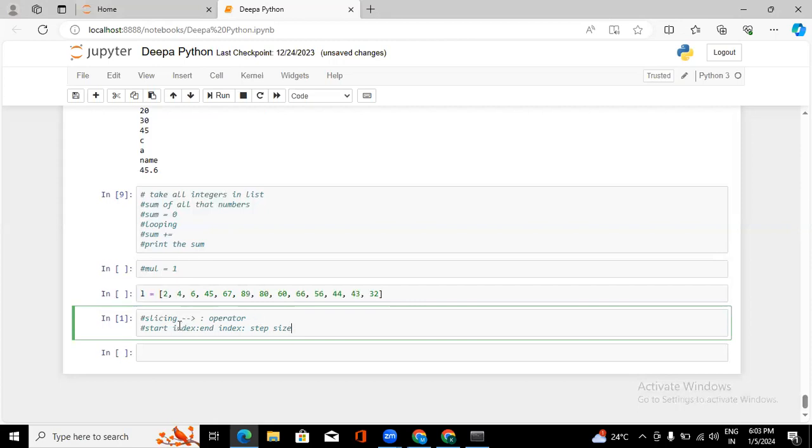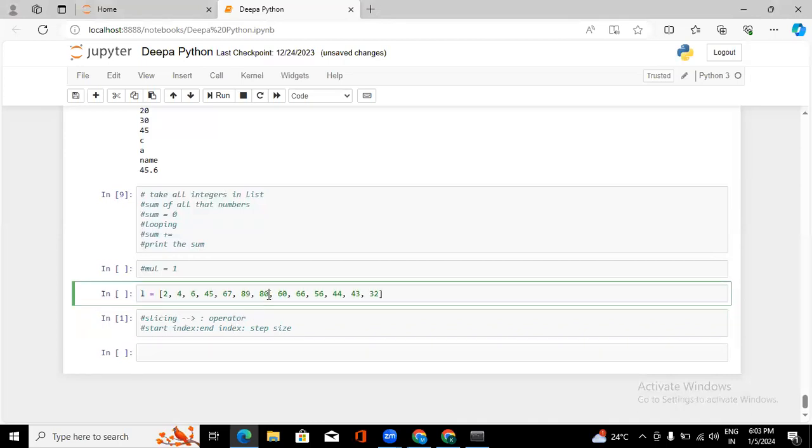So start index is from where you want to fetch the data, say from 45, and up to 80 I want to fetch. 80 also I want to include. So you need to take the index of 80 and add plus 1 to include 80. If you want to print 80 as well, then the end index should be plus 1, right? The index of 80 plus 1, then only you can print 80.